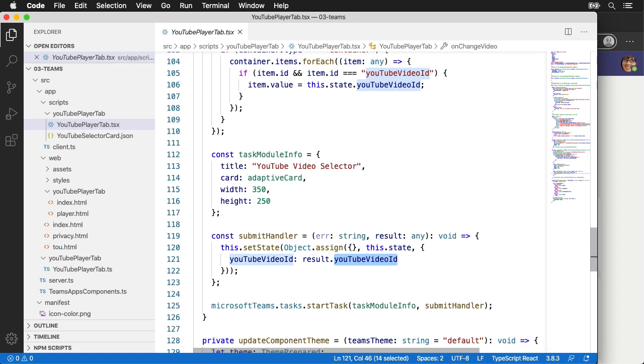So I'm going to set the state on my current React control, which has a property called YouTube video ID, equal to what came back from the result. Then to launch my task module, I'm going to call Microsoft Teams task start task with that info object and register my handler.